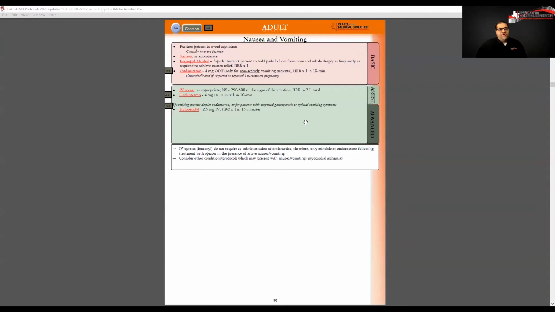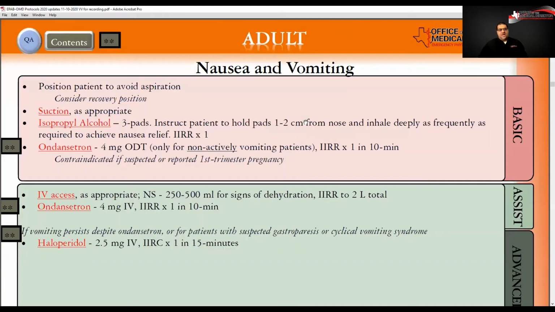All right, adult nausea and vomiting. So again, a few other pages call out to this is what you're going to see. The two real big changes: one, as I mentioned before, we moved ondansetron or Zofran ODT up to the basic level. Again, it's a relatively safe drug that is used by the outpatient population a lot. So you can give a second dose after 10 minutes or so if their nausea has not resolved. If they're actively vomiting, the ODT tablets do dissolve, but if they end up vomiting shortly after you've given it, it may not work as well. So if they're actively vomiting, try and avoid the ODT.